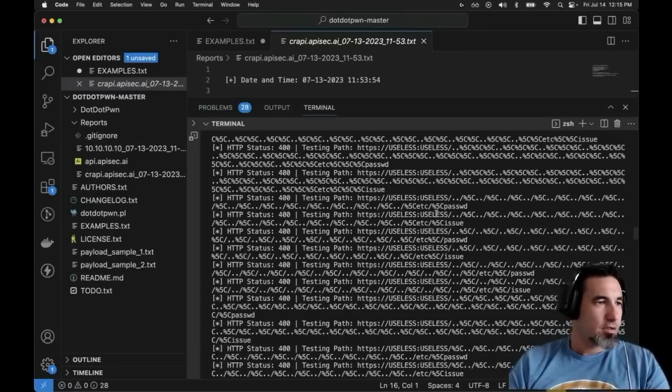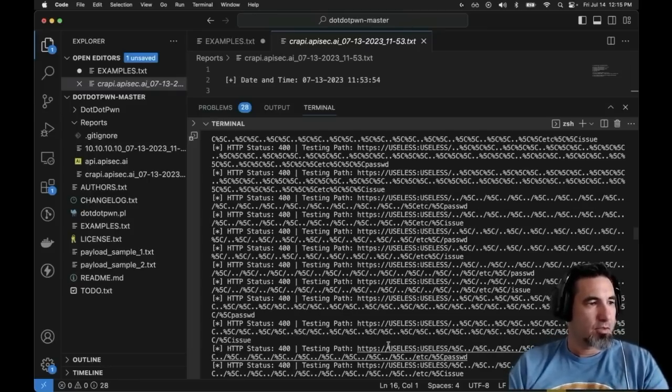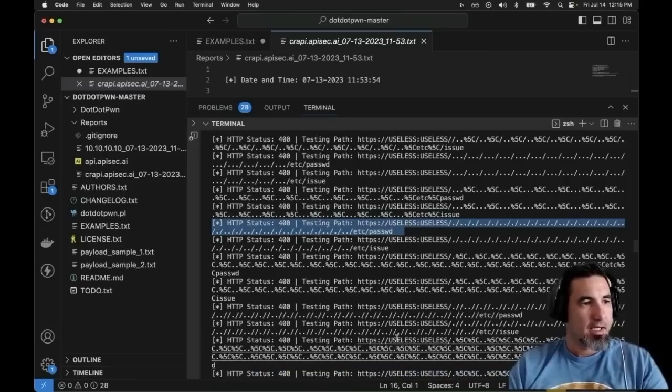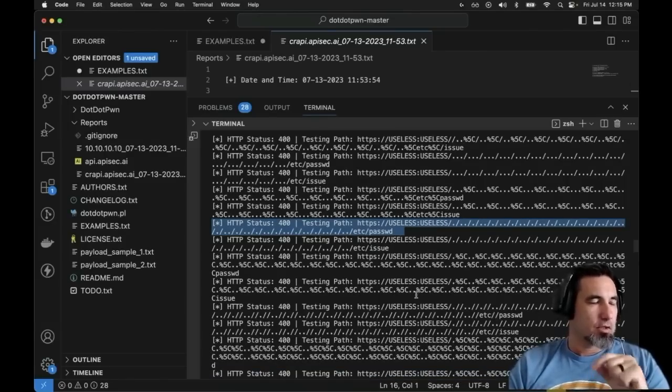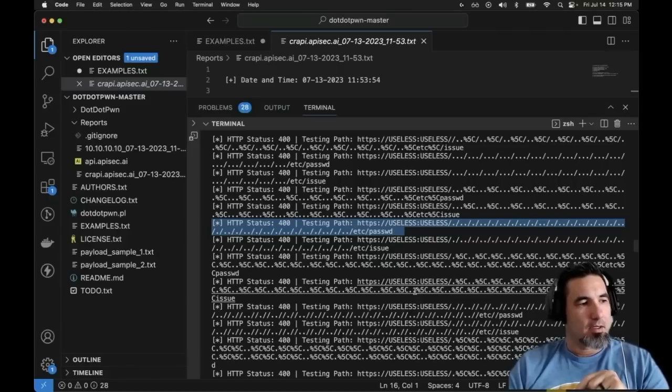So all of these are actually attempts to bypass the common filters. And it's just not a game you want to play. You don't want to play the filtering game. You want to try to define what is valid and good for your application and only accept that.